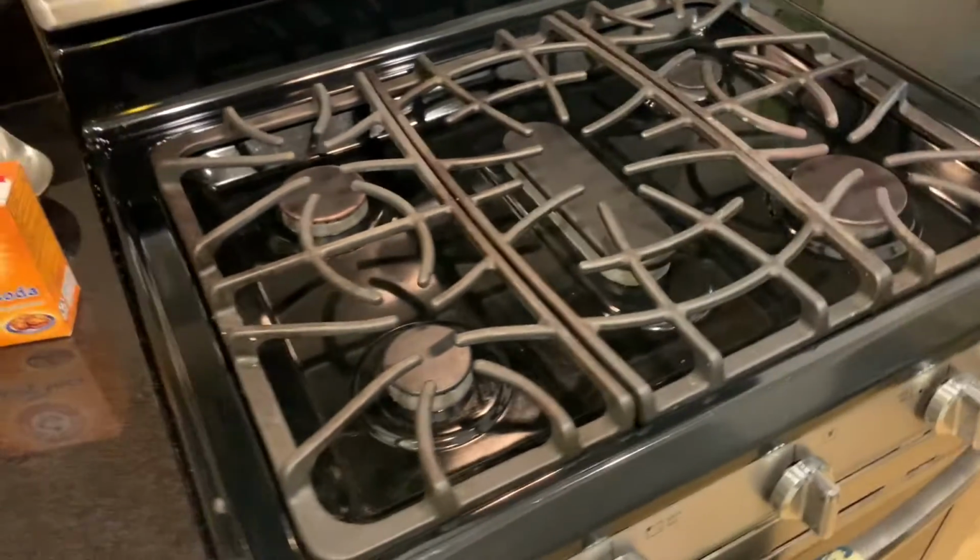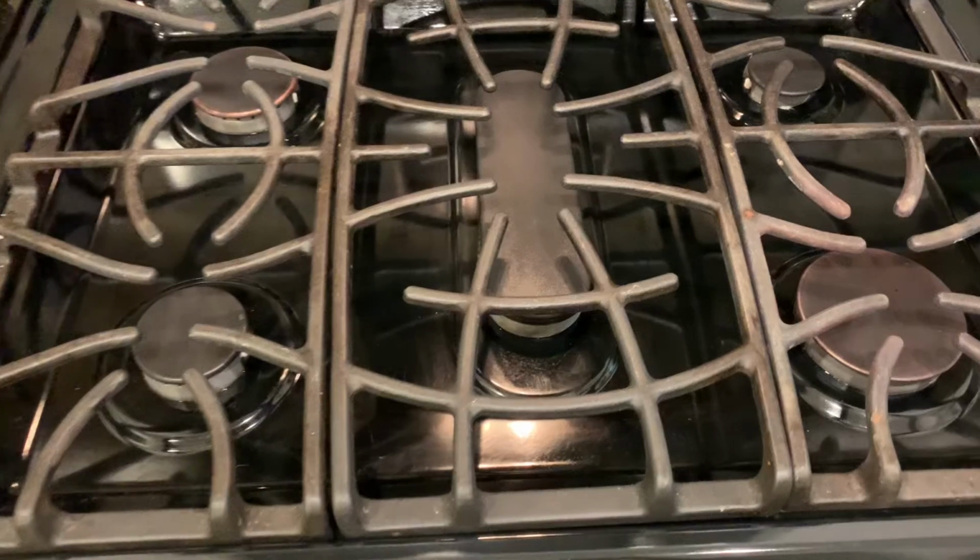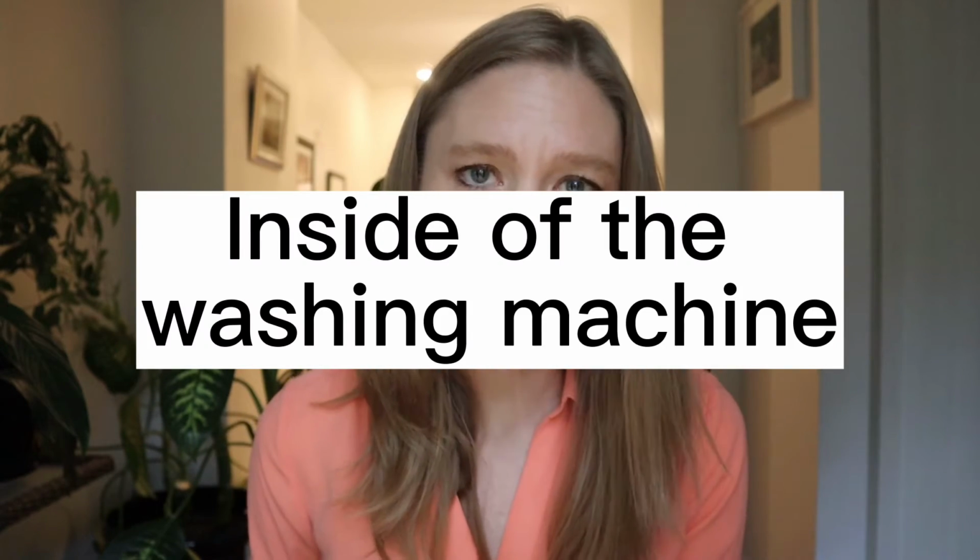It's a great thing to do as a deep cleaning thing. And this will work whether your stovetop is glass or stainless steel. All of these products are safe for all different kinds of stovetops, and this method will work for all of them. The next is to clean your washing machine, especially if you have a front load washing machine.